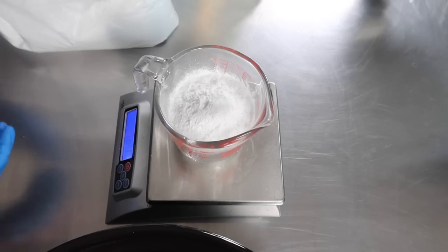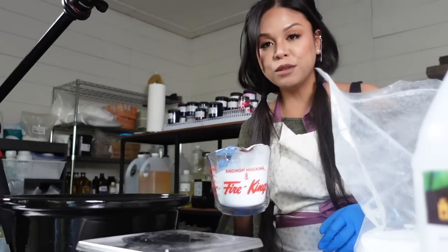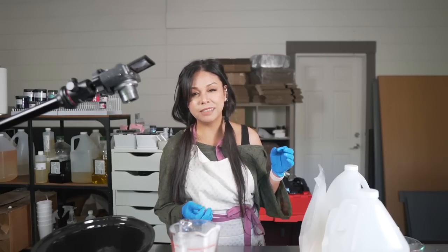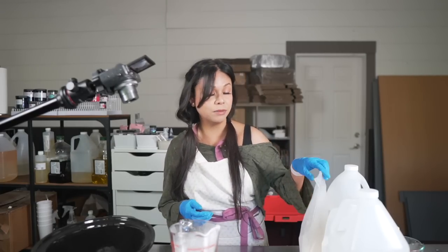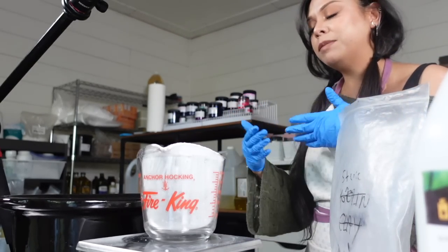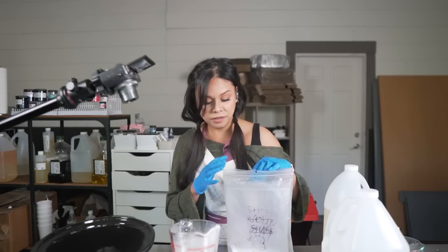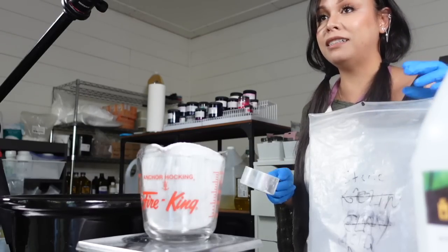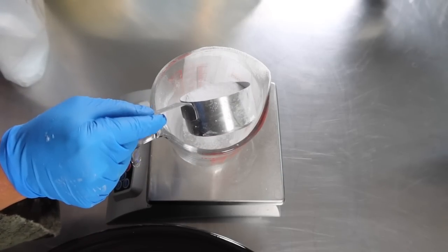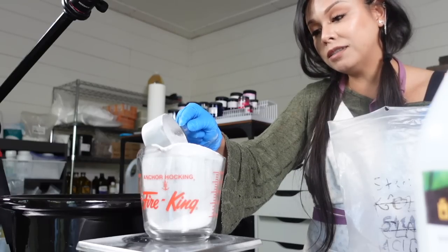We're going to have to melt all of this SCI down so it can incorporate with the other ingredients, and to do that we're going to be using a crock pot. I'm putting the SCI powder into the crock pot. To give the foaming base some body, we're going to be using some stearic acid, which will help keep the structure stable — important when you're shipping products. It doesn't make this heat proof, and I wouldn't advise shipping these whipped soaps during the summertime. Big companies pull their whipped soaps when the weather gets hot for this reason.